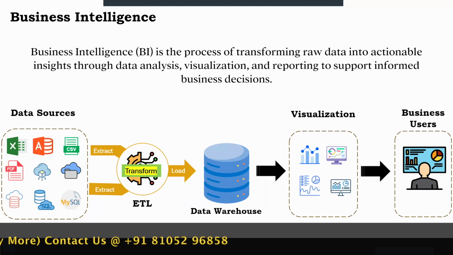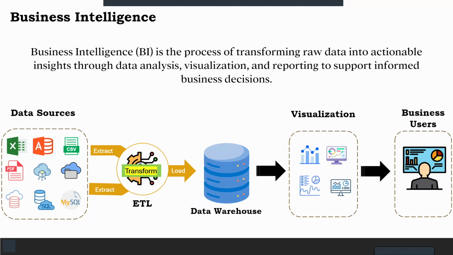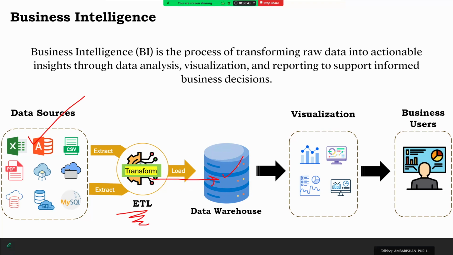Whenever I talk about these big companies, the giants in certain cases, Amazon, Flipkart or Uber, Ola, Zomato, Zepto, Swiggy, all of these different things that are generating data on a daily basis, they are already having probably a data warehouse. So they identified their data sources, they have already performed the ETL, they've already loaded that into the data warehouse, and from this itself, they are trying to connect and go through the visualization phase.